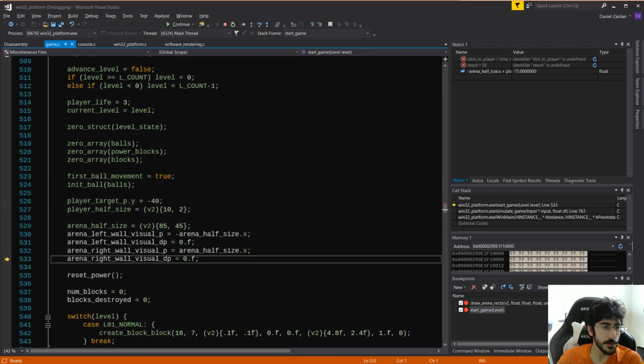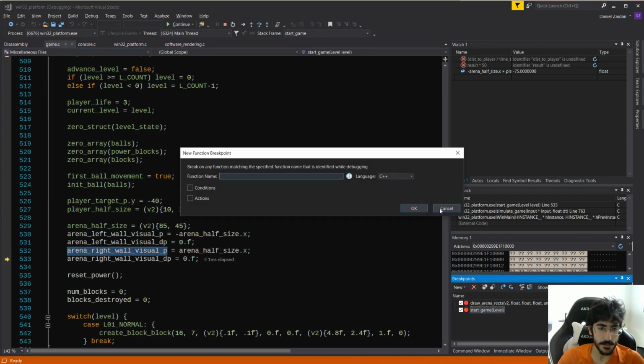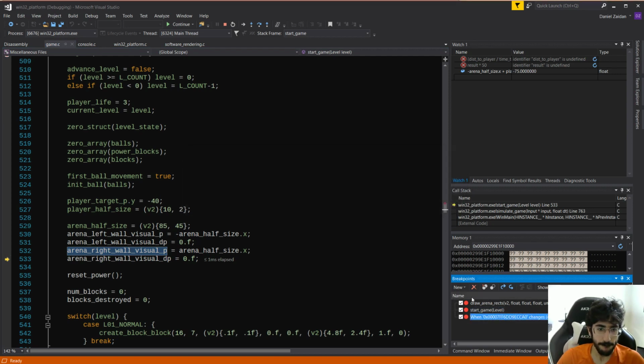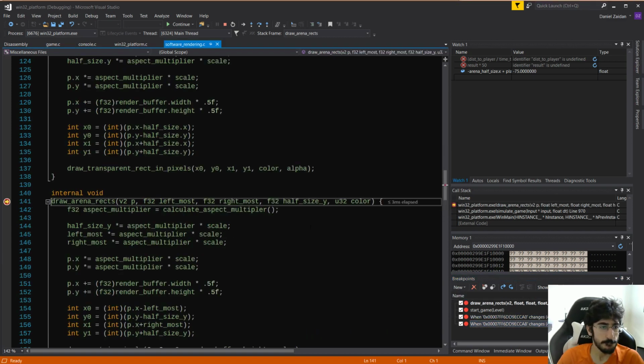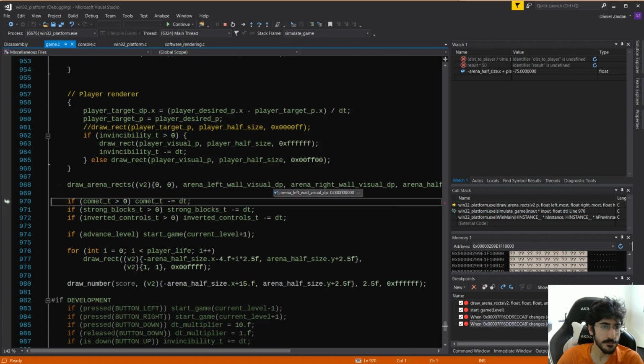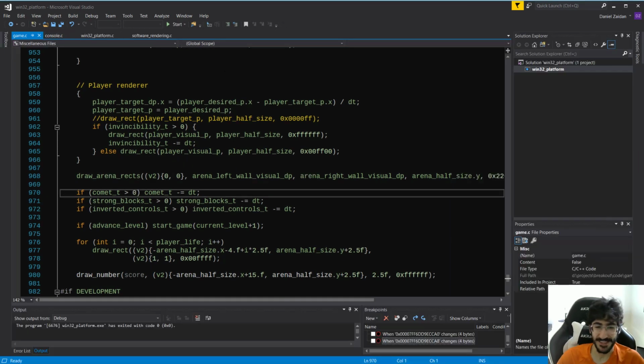Minus 84, minus 85, and 85. Let's add a couple of data breakpoints. Maybe we're passing the wrong values. Arena left. Yeah, we're passing the DP.